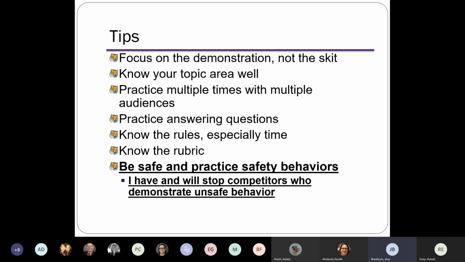And so really, again, ag demonstration is a broad contest as far as what topic areas you can choose. If we can define it in the world of agriculture, which is a pretty broad definition, it is in bounds. Then it's going to be you as a member and your coach to come up with exactly what skill within that broad topic area we can perform in that 8 to 15 minutes, and that you know well enough to be able to answer some pretty broad questions, sometimes thought-provoking questions, about what your topic area is.